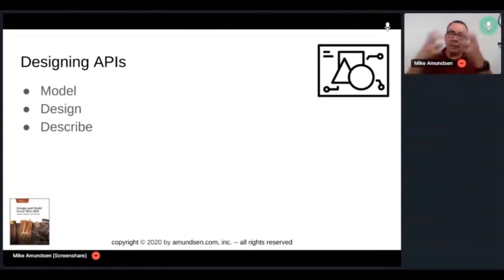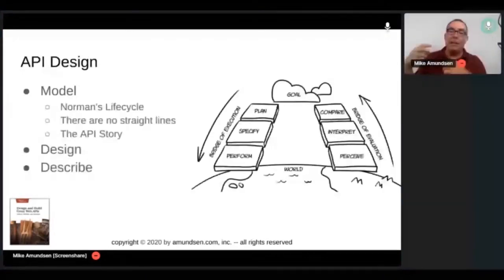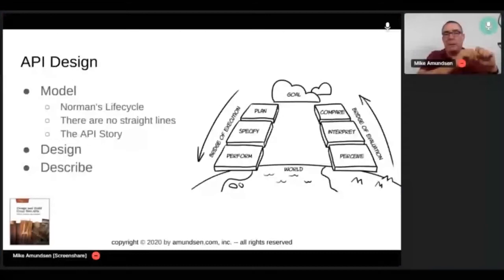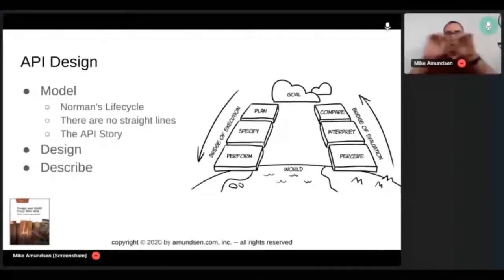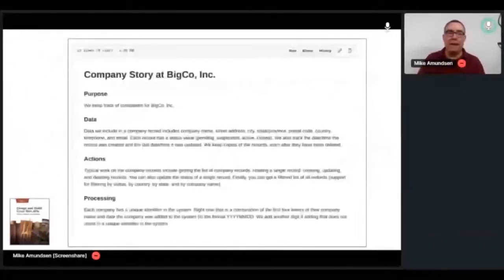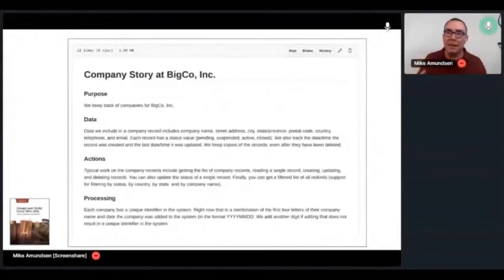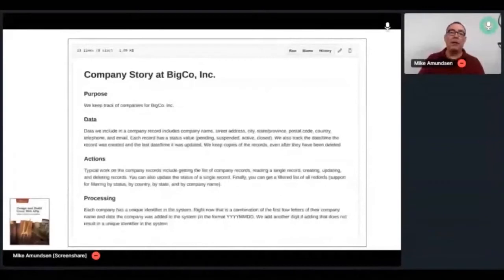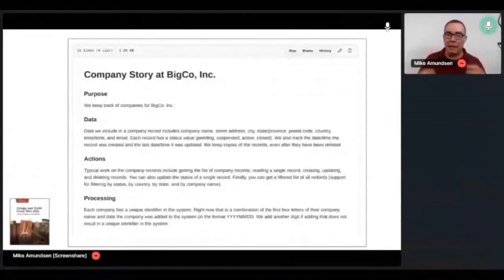So Donald Norman's action life cycle is this notion of we have this world, we have a goal. We want to see what we're trying to do. And we want to execute a plan, specify, perform, see how we change the world, interpret those changes, compare it to our goal, and decide if we need to go again. There are no straight lines. It's a circle. Too many times I see people design software as like we're going to start from A and go to B. That's not how it works. There's lots and lots of circles, a tense. And that means there's an API story. We need to know when we're modeling, we need to end up with something like an API story. Here's an example of a simple API story. What's the purpose of this service for this API? What is the data that we deal with? What are the actions that people want to commit to it? What are some of the internal processing or rules that we have? Purpose data action processing. This is the key to writing a great API story.